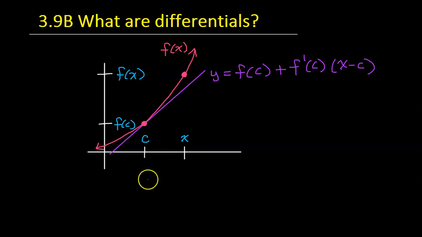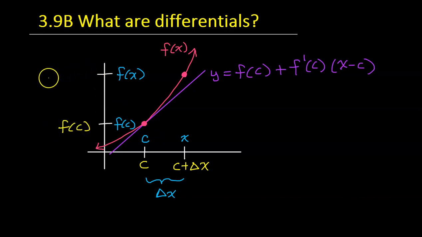However, the space between these x values, the difference between the first x value and the next x value, can be called delta x. So we can name this second x value, instead of just calling it x, we can call it c plus delta x. So another way to describe these two x values is c and c plus delta x. Using those names of the x values, we can describe the corresponding y values. We still have f at c, but we can think of the next y value as f at c plus delta x.